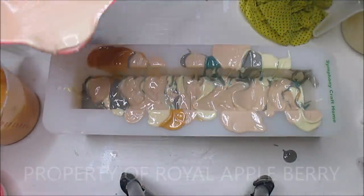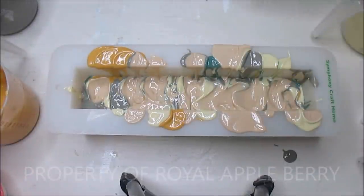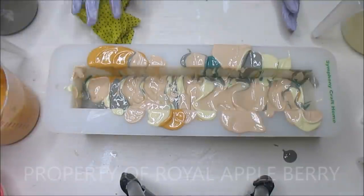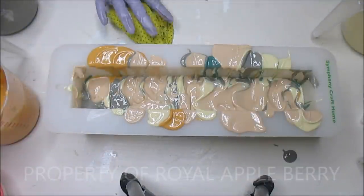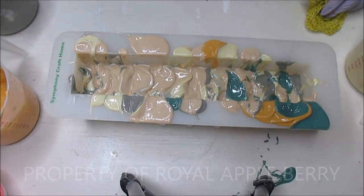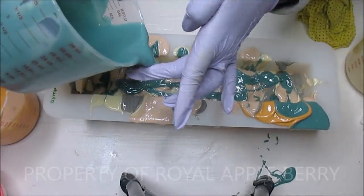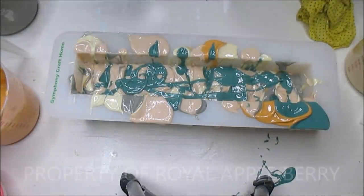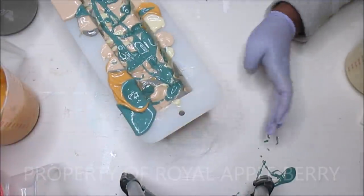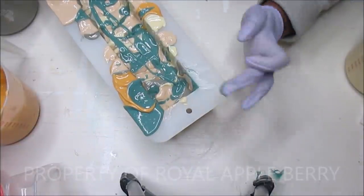Oh, yes. I'm messy, but Lord, this is a little messy even for me. Way messier than what I'm used to doing. And my table's clean, so don't worry about me putting it back in the mold, please. Oh, wow. I just can't believe that I'm making this big of a mess. This is kind of ridiculous, actually. Wow, Kenny, for real? Chill out, chick. Oh, my goodness gracious. I got more on the darn table and my camera leg than I got in my darn mold.